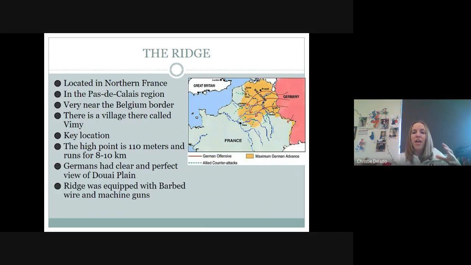So it's very large, and it is a clear strategic position, because if you control this ridge, you can see advancing troops all around you from the top of it. They had clear views of the various plains surrounding it. And it was very heavily fortified. The French and the British tried taking this ridge multiple times in the lead up to 1917 and failed. So the Canadian generals studied these battles, and they studied other battles, successes and failures in other parts of Europe, in order to come up with a plan to attack this heavily fortified region.